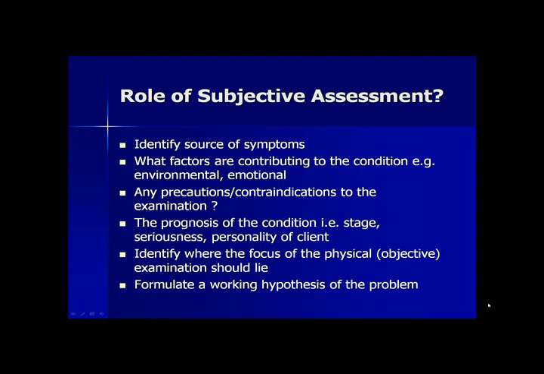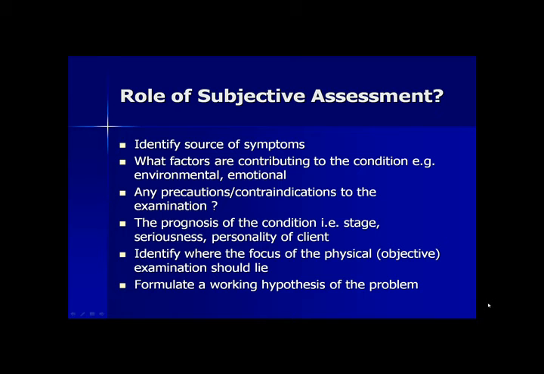What is the role of the subjective assessment? The subjective assessment is used in any assessment of a client on the initial examination. It is a way of assessing the spoken element of the client's problems. There are various aims and roles of the subjective assessment, and the first one is to identify the source of the symptoms, where the pain is coming from.